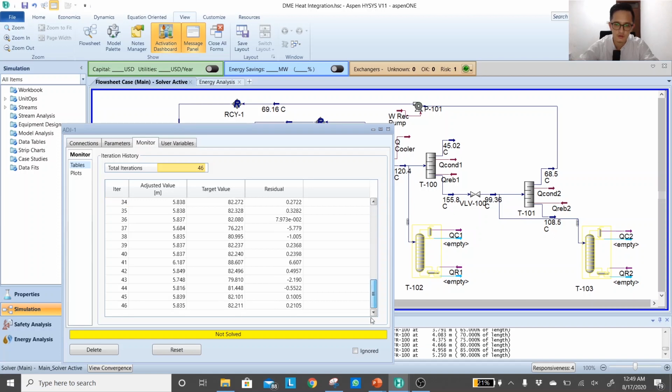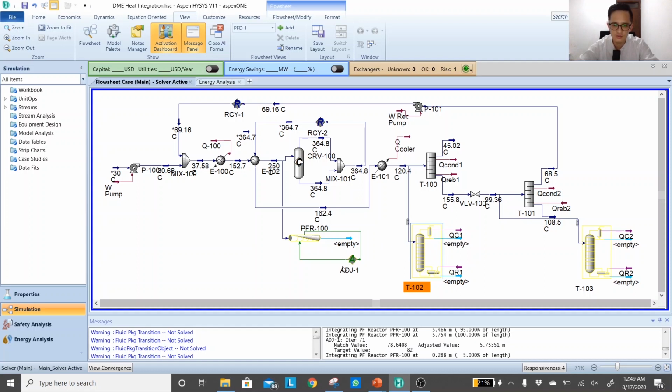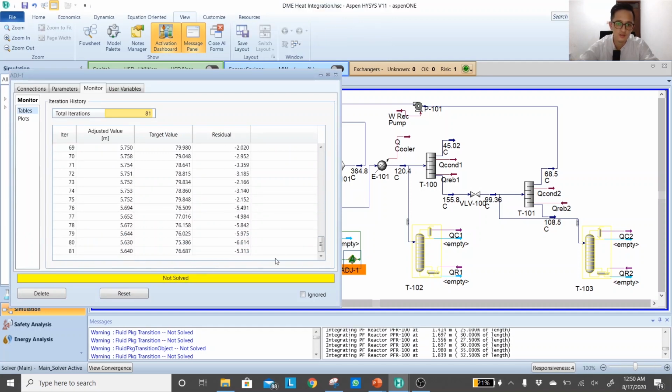Up until the 42nd, even up until 50 iterations, it is still not converged. Okay, let's wait because I don't see any problem with this. Let's just wait, so as not to overload the simulation. Or even sometimes it's good if you want to reset the process. Okay, so I will reset the process.